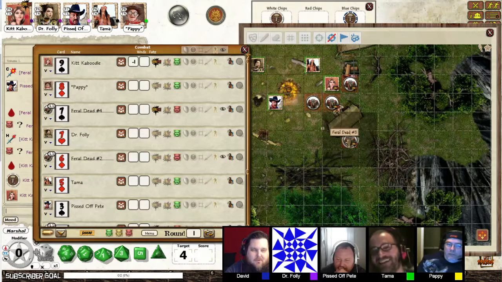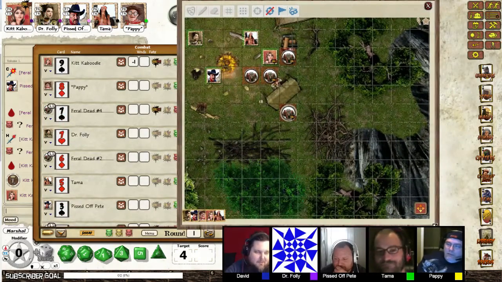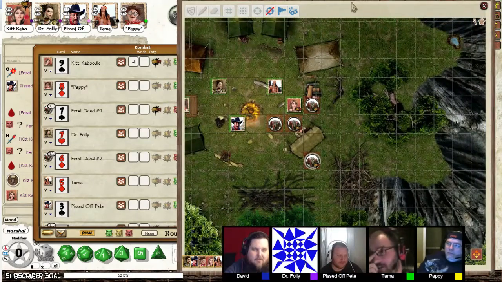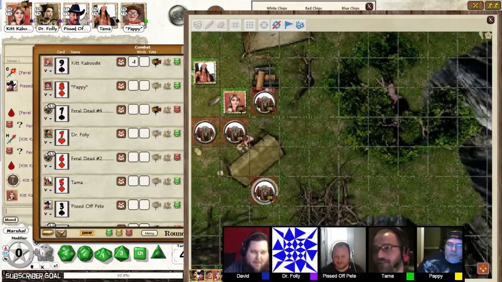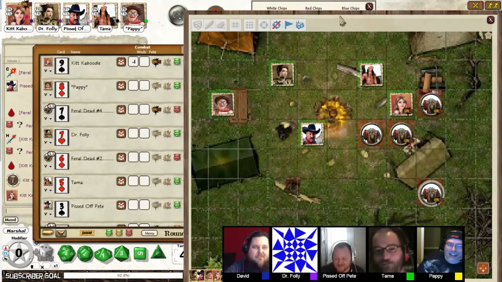Dr. Folly saves the group again. Yeah, you did, Dr. Folly. Thank you very much. Hi, this is Dave, and this is my first time ever playing Savage Worlds. Welcome, Dave. I guess I should probably make my map a little bit bigger. Maybe that'll help. Maybe not. Welcome to the group, Dave. All of you can go to hell. Thanks for playing.